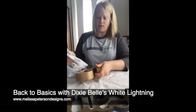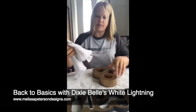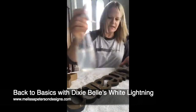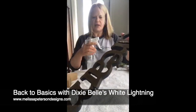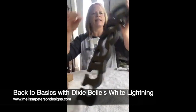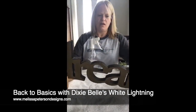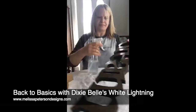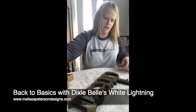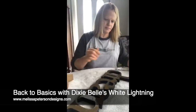Okay, so that one is wiped down. Let me go ahead and wipe this one down before I start rinsing. And this one has like a smooth surface, not really metal, and this one is almost like MDF material. It's lightweight. It's a little bit rough along here.